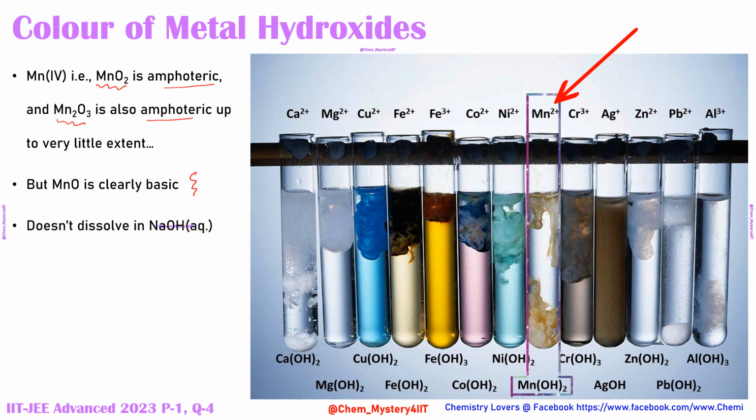Also, we know that chromium, Cr2O3, which is converting into chromic hydroxide over here, is also known to be amphoteric. If this is converting into say Cr(OH)3, that can also be converting into a precipitate, but that precipitate is not white. That is going to be green in color, as you can see over here in this particular test tube. That green color is coming from the precipitation of the Cr(OH)3.